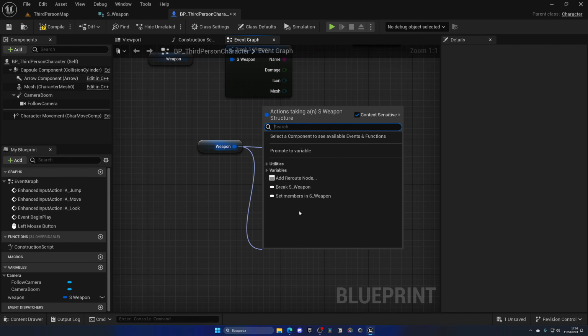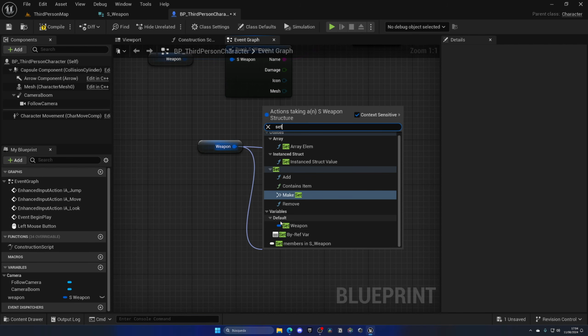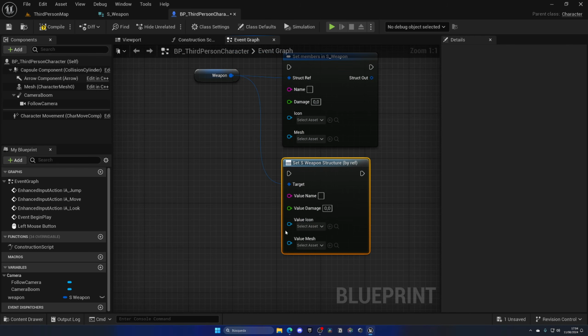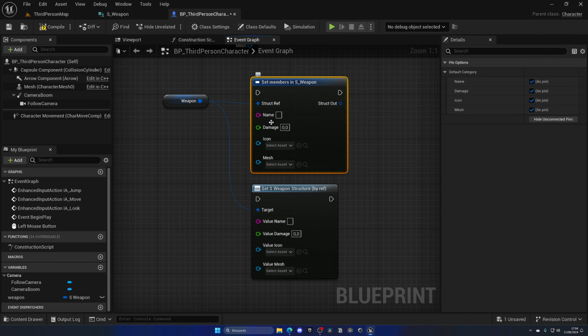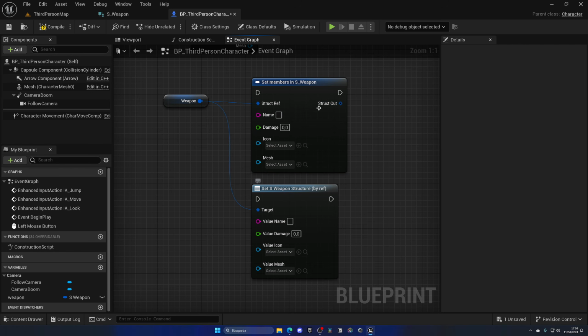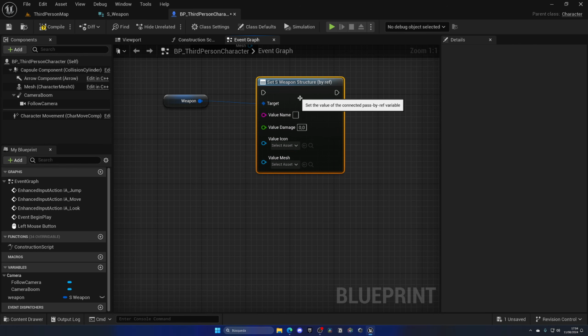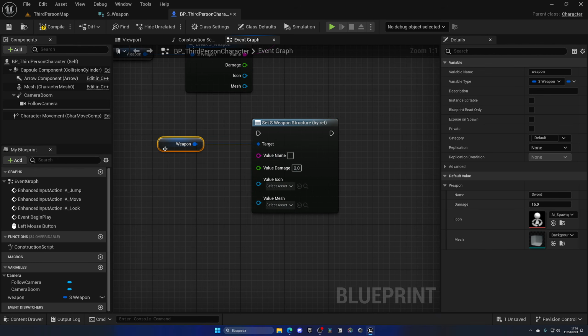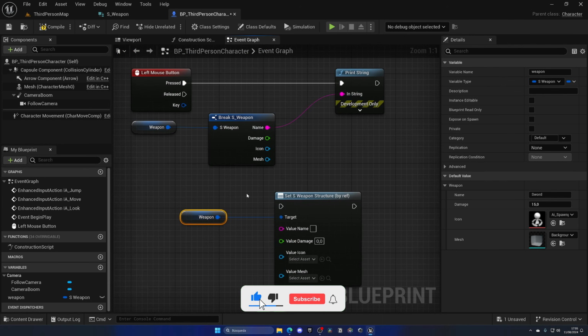I can also go here and set the var by reference and split it. So on here I am essentially updating this variable, and in this one I'm creating a new struct. Okay, it's basically the difference between these two variables. So if you want to update a variable, you would use this set by reference. Okay, and then you would fill everything in, and this variable, which is a struct, would update, and then you can use it for other stuff and it will be updated, right?